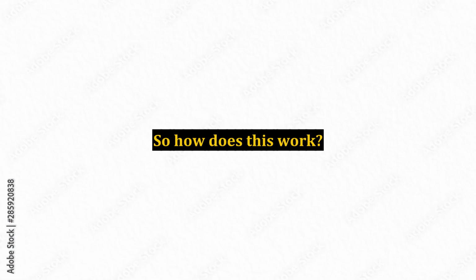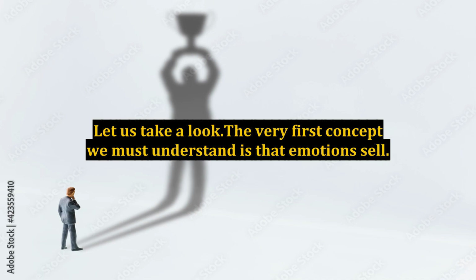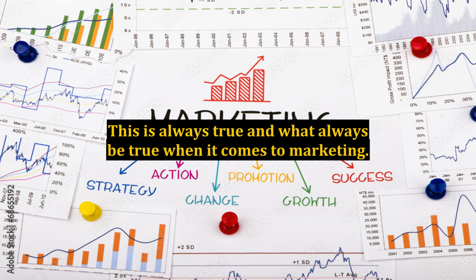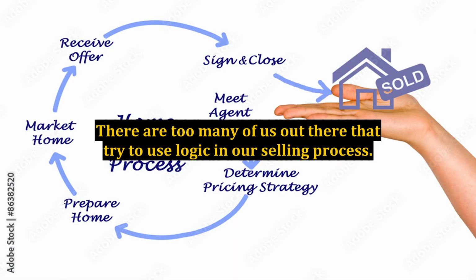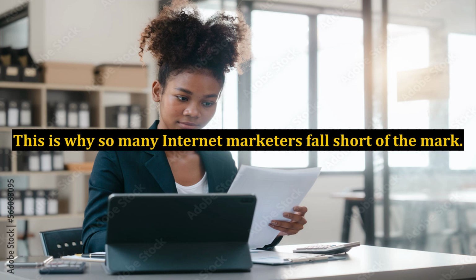So how does this work? Let us take a look. The very first concept we must understand is that emotions sell. This is always true and will always be true when it comes to marketing. There are too many of us out there that try to use logic in our selling process. This is why so many internet marketers fall short of the mark.